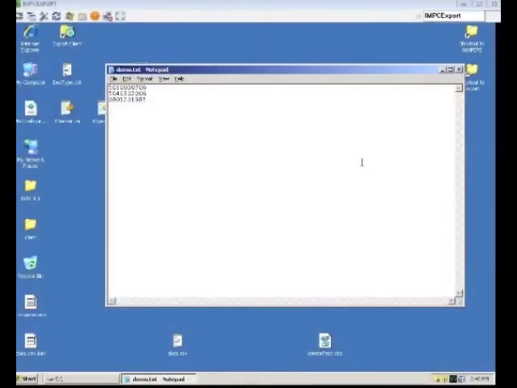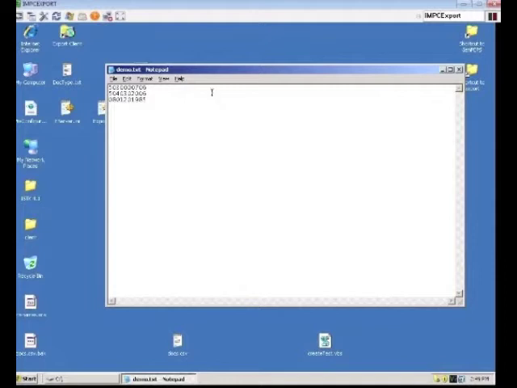Pyramid's Agile Exporter makes it easy to export documents out of a FileNet image services or content engine repository. First, I'm going to show you how an operator would export images out of a repository, and then I'll demonstrate how easy it is to choose and change the format and packaging of those documents.